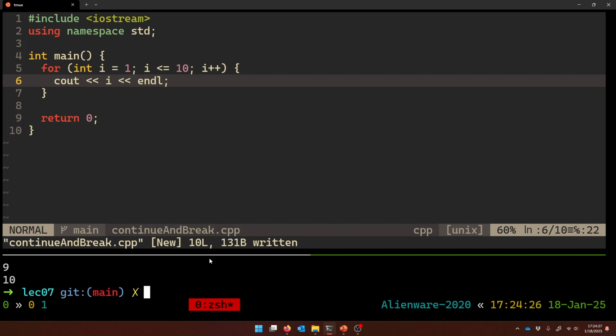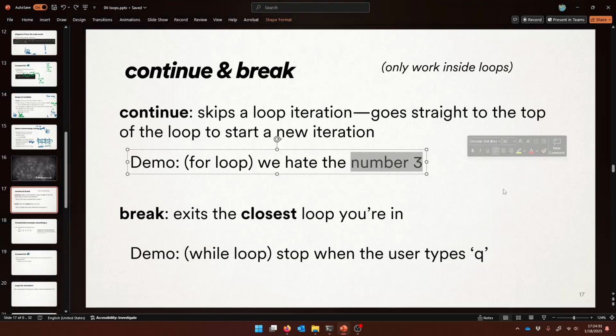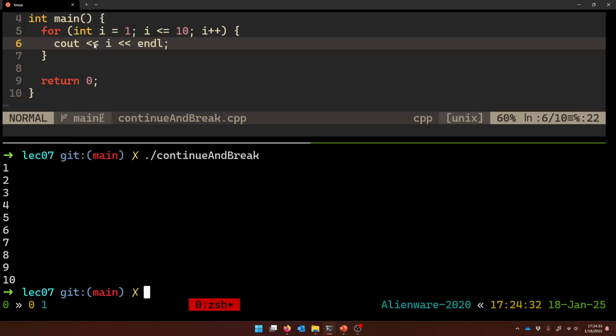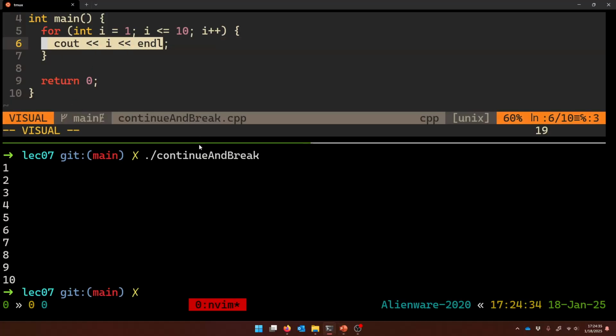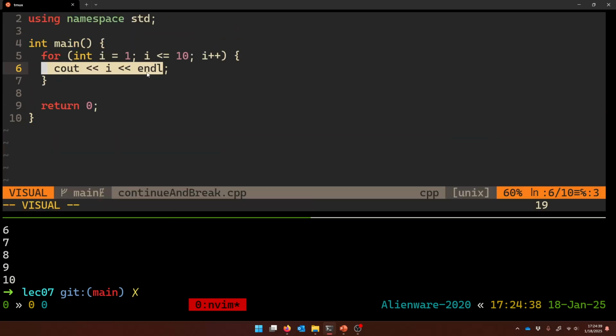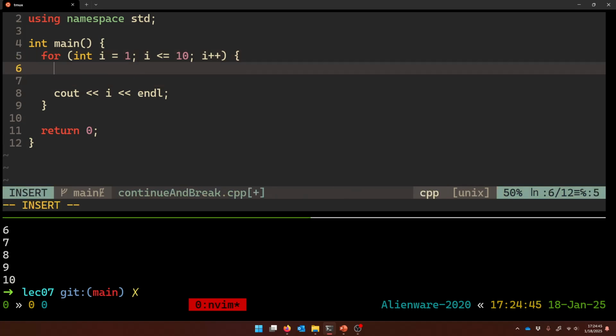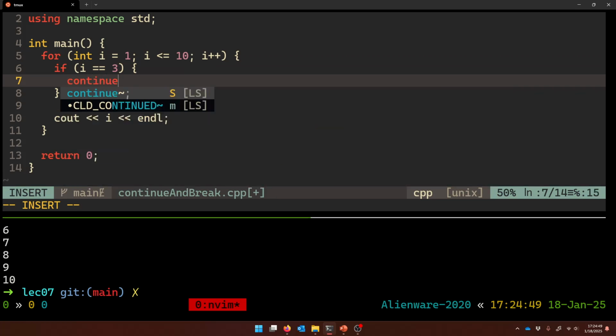There it goes, it did the right thing. And now let's say that for some reason we really don't like the number 3, and we'd like to skip over printing 3. We just want to keep the loop going and print the later numbers, but we don't like the number 3. So we want to control whether this line gets printed when i is 3. Here's what we'll do: if i is equal to 3, then just continue the loop, please.